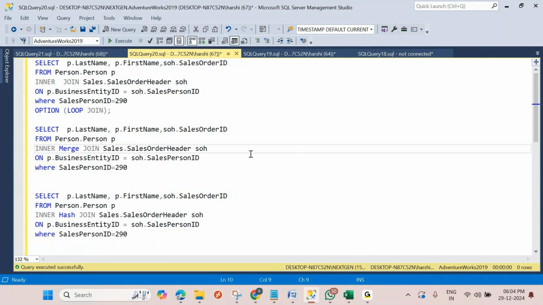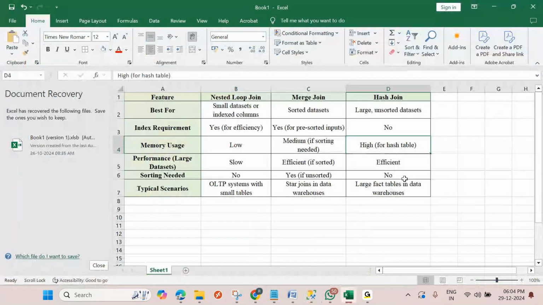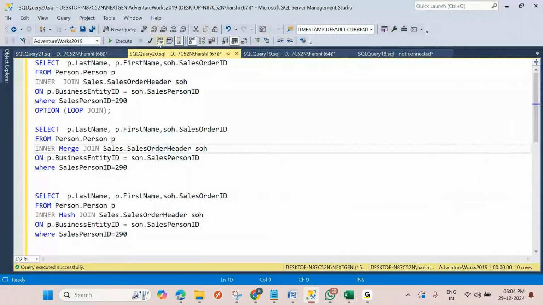Let's leave it up to the SQL engine. When you do not do any regular rebuild, reorganize, or update stats, and those are really bad in your environment, go and mention the join according to this. If it is very large, just mention hash join. You can also compare before taking a decision. You don't need to run the queries; without running them, you can just check the estimated execution plan and force the SQL Server engine to choose that one.